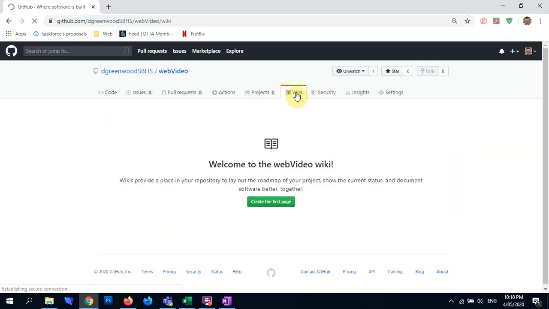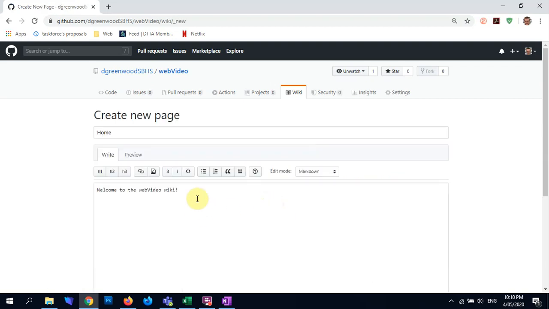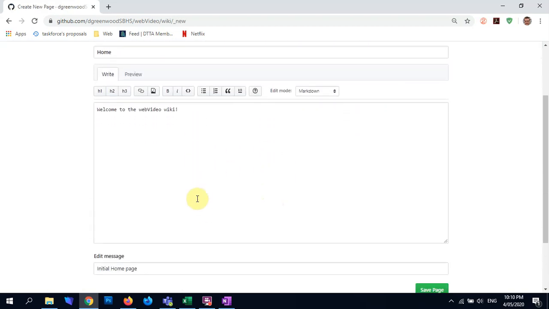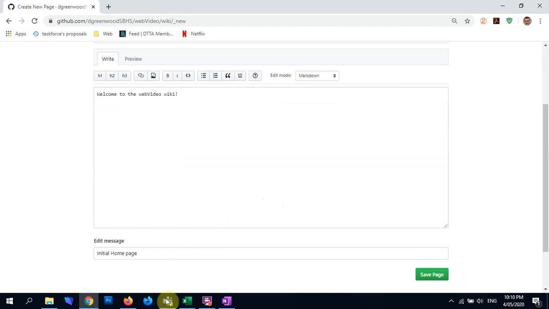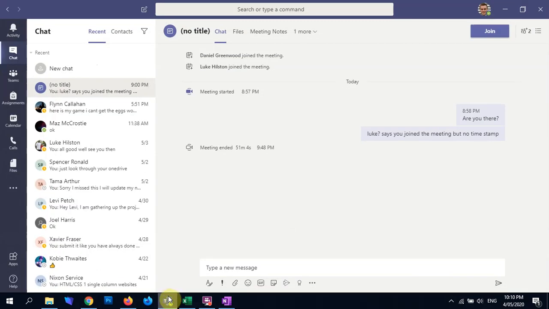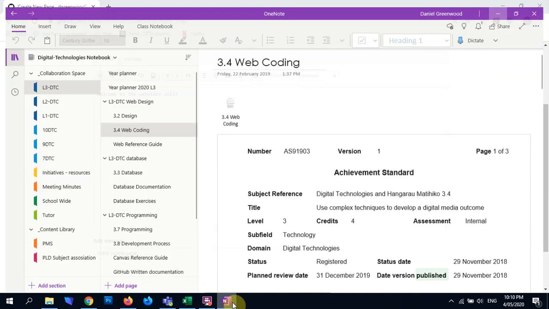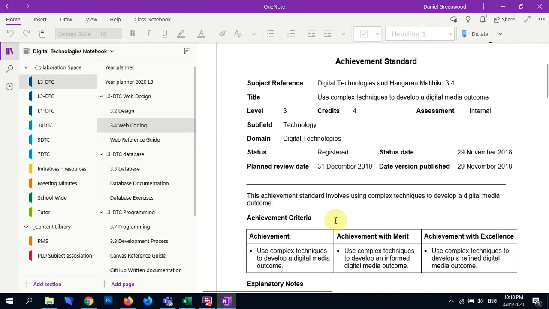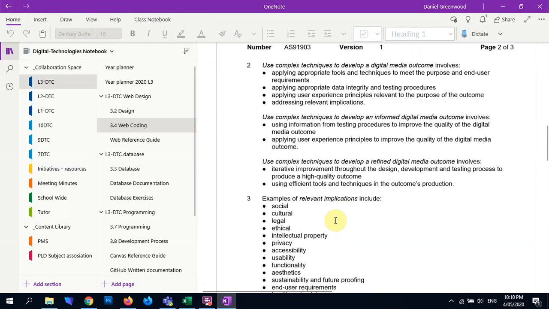Okay, so the Wiki tab, we'll cover that real quickly. Create your wiki. Wiki is a real hipster thing to do, and that's why we're doing it. No, going into the standard, no, wrong one, that one. Web has all this relevant implications.